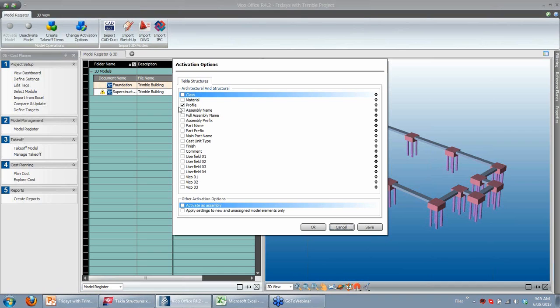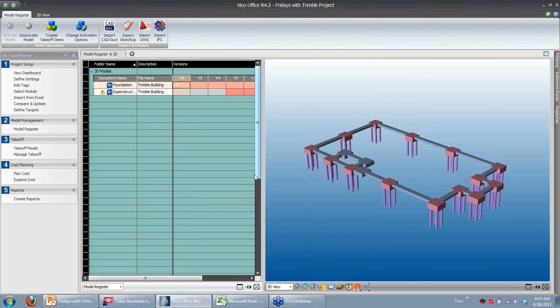Let me start by selecting the profile property that we looked at earlier. So the 300 by 600 was the profile of the foundation beam. That's what I'm going to use initially to see what kind of takeoff items I'm going to have when I activate that way. When I click OK, the activation options are stored, and before the first activation I need to click Activate Model.